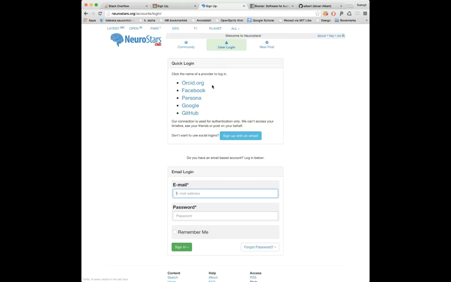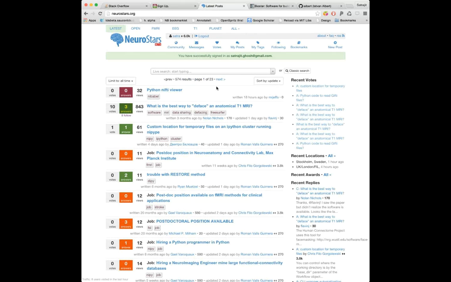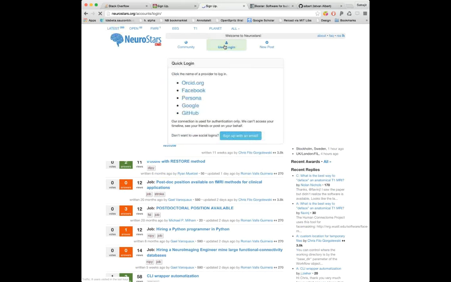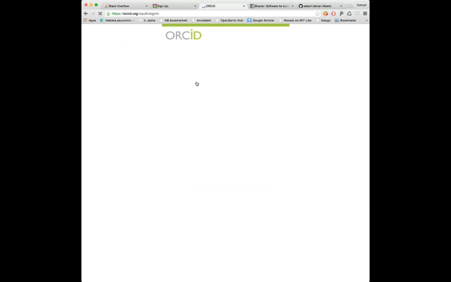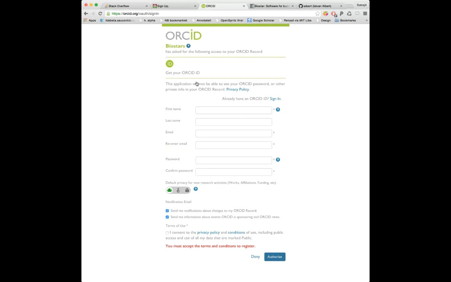These allow different ways, and all of these will be synchronized in terms of the underlying representation. So you will be identified independent of which ones you log in through. So I think I have logged in through Google before, and I'm going to ask Google to log me in, and it logs me in and identifies me. I'm going to log out, and I'm going to go back in, and this time around I'll go through ORCID. I haven't tried ORCID before. Let's see what happens. I do have my ORCID ID.